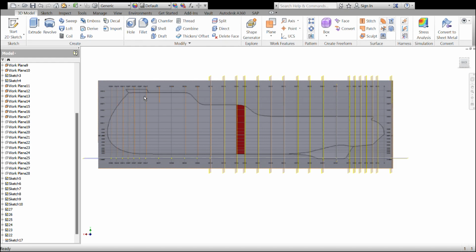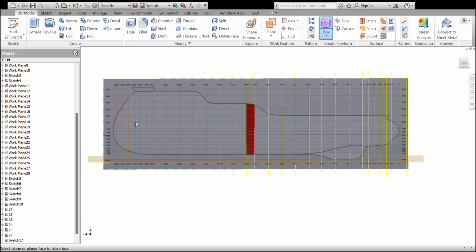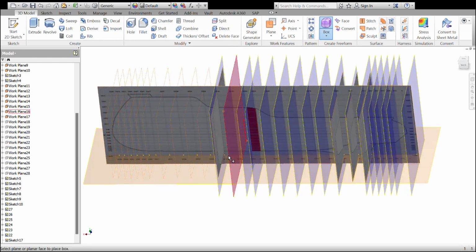Side of the hall. And what we want to do here is create a box. Based on this box here, this will be more or less the whole hall that is here.